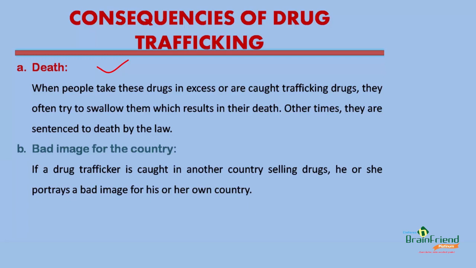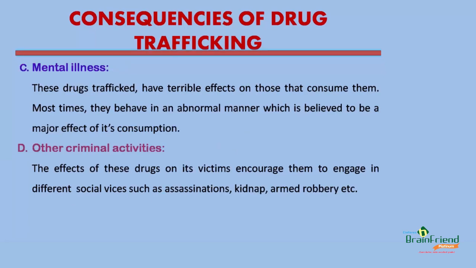Now we're going to go on to look at bad image for the country. If a person is caught in another country trafficking drugs, he or she tarnishes the image of his or her home country. Now let's move on to the next consequence, which is mental illness. The effect of these drugs on its victims is that it affects the mental state of its victims, causing them to behave or act abnormally.